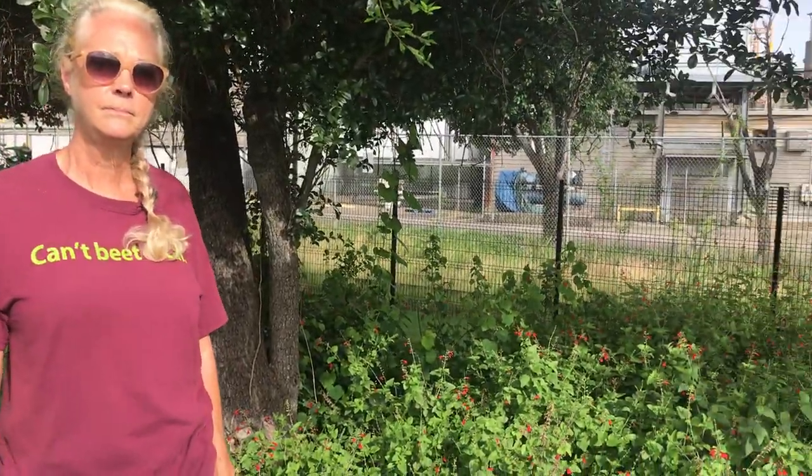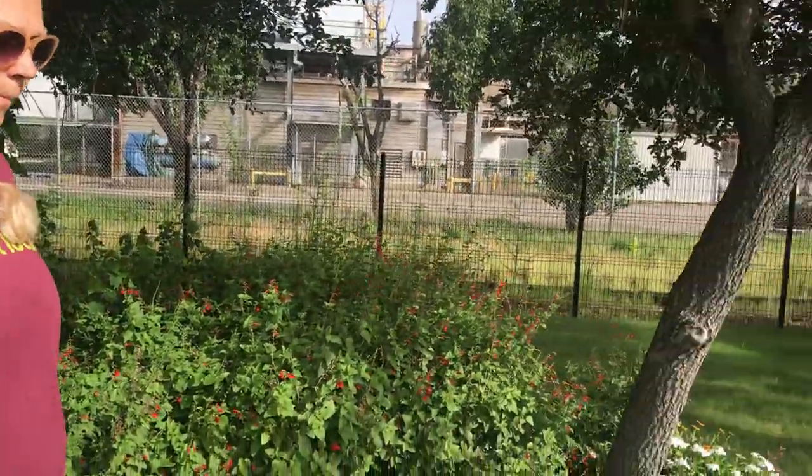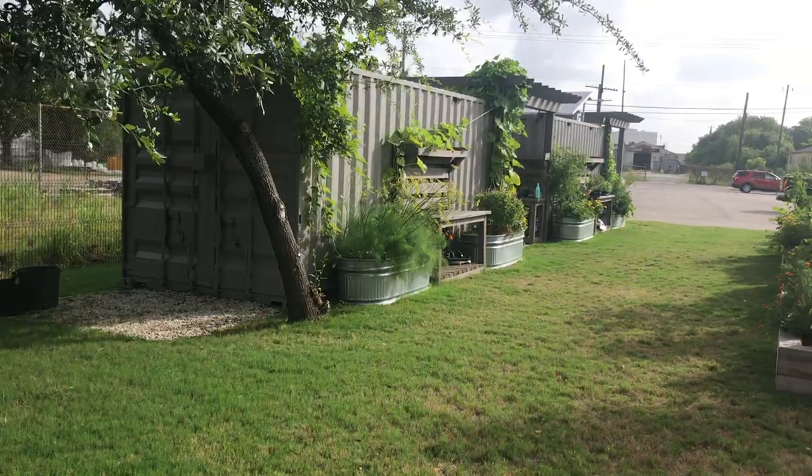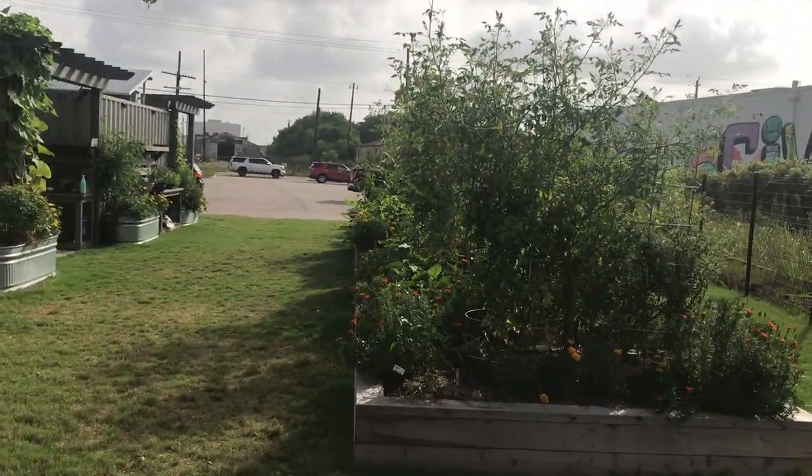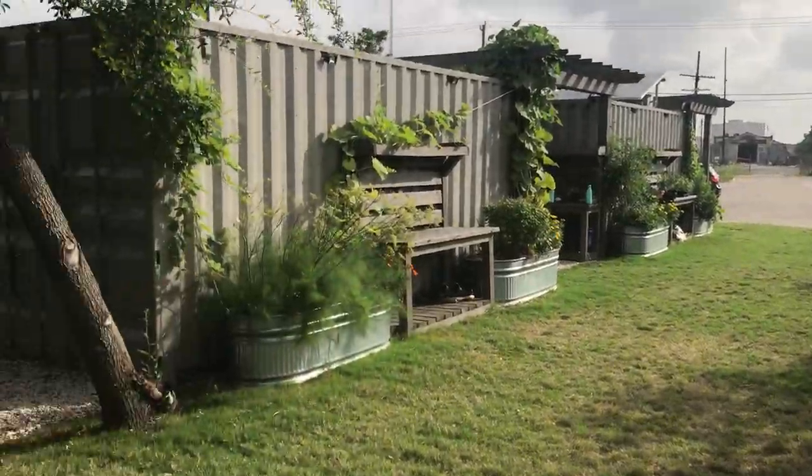Do you think we can go in the garden and look for any of our beneficial or pest insects that we might see? Sure, we certainly can. It's getting a little warmer with the sun coming out, so a lot of the guys are hiding down at the base of the plants, maybe in the mulch.